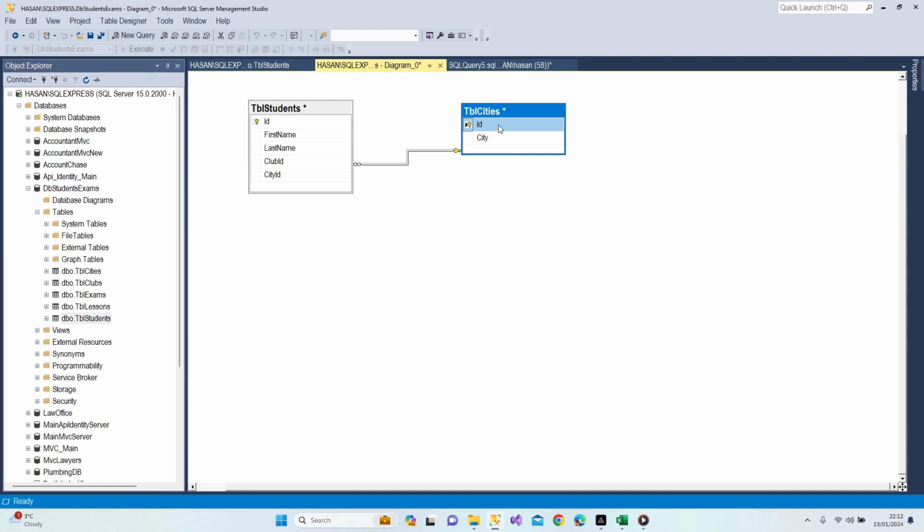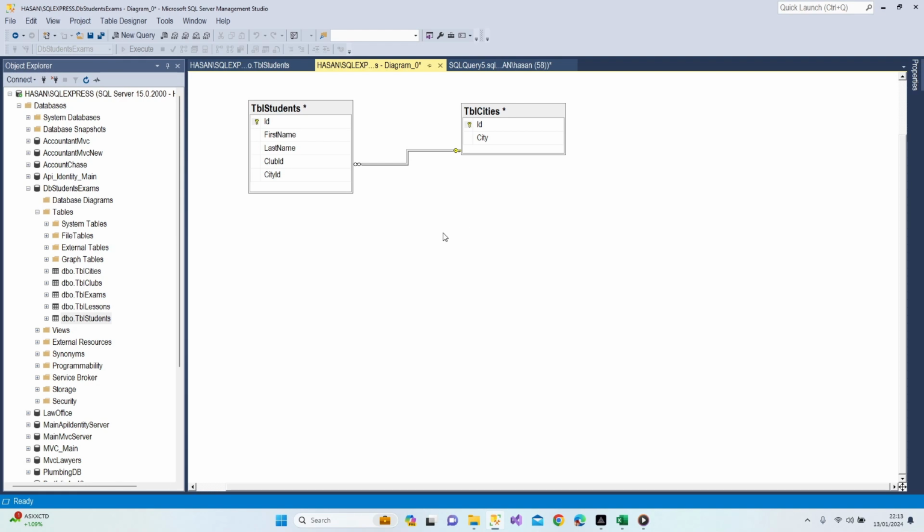As you can see, there is a key icon here and an endless icon here. It means every city can be applicable for many students. Many means the endless icon, guys. For example, James comes from Manchester, Amanda comes from Manchester, Bobby comes from Manchester. We can apply them. So a city is applicable for many students. This is the one-to-many relation in databases. I'm going to tell you one-to-one and many-to-many relationships, but I'm going to start with one-to-many because the most used relationship is one-to-many.